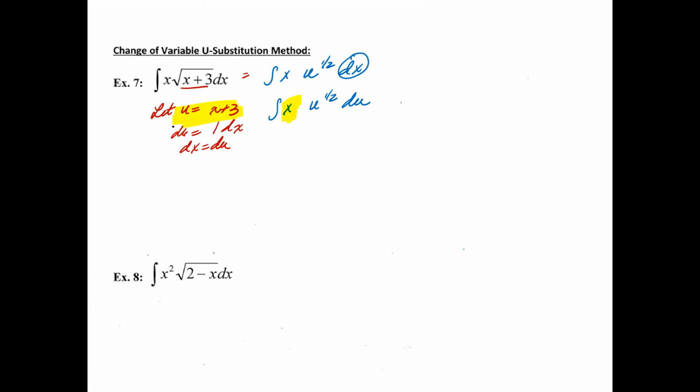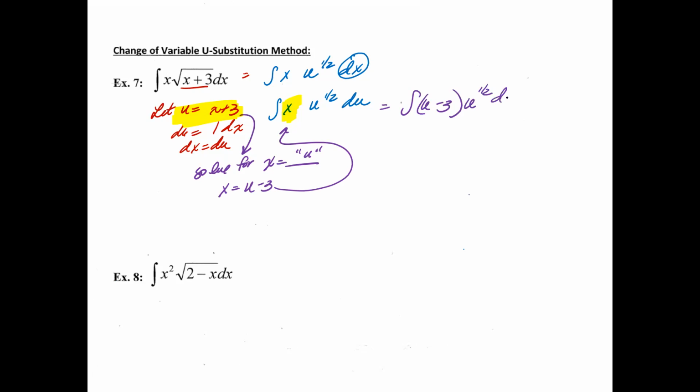Is it possible for me to take that equation and go ahead and solve for x? So hopefully I have something that will equal a u. I will have to subtract the 3, so x equals u minus 3. So let's do that. I'm going to take this and replace it here. So I have the integral of u minus 3, u to the 1/2 du. Everything's in terms of u, and guess what? This is just like the former example, but you're going to have to distribute it, okay?